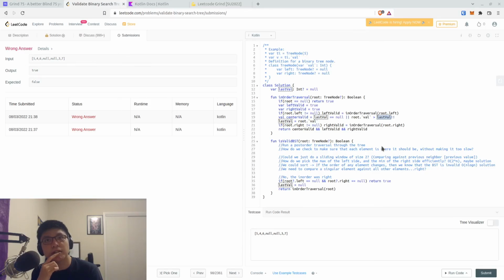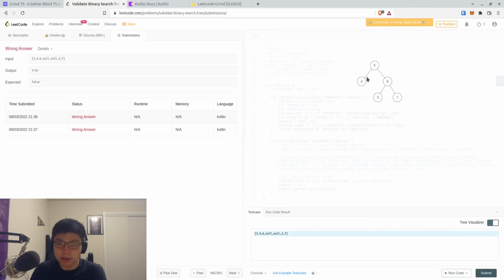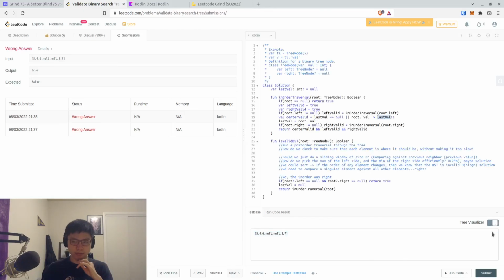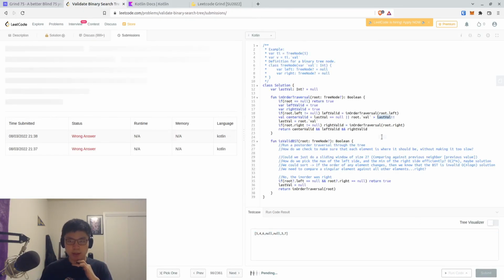Would it recurse well? Let's see. If I do this, it'll go 4. Then I would call it on the right side with this previous value. And then I call it on the left side. Well, if I call it on this side, do I call it with the 6 or do I call it with the 5, right? It's an interesting thing to think about. Perhaps something to revisit in the future.